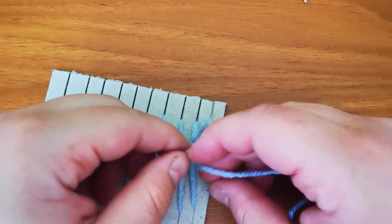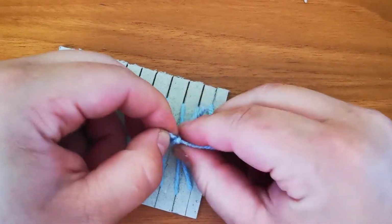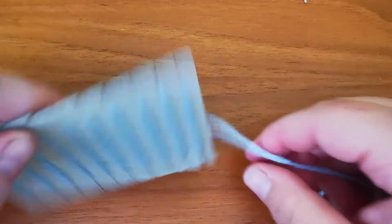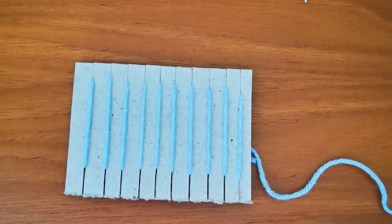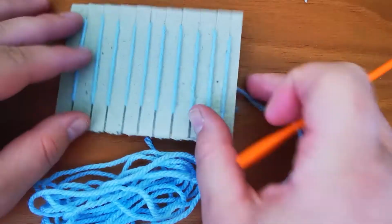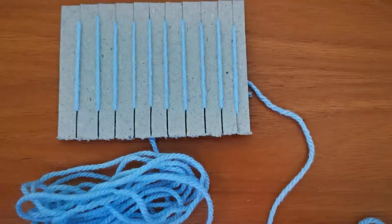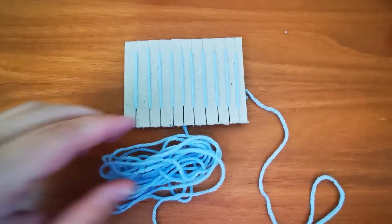I'm going to tie on my new piece of wool, just like that. And then I'm going to turn it back over again. So this is the front of my weave. Now the opposite end of my wool. So I've tied one end to the back of my weaving board. And then, let me just zoom out.